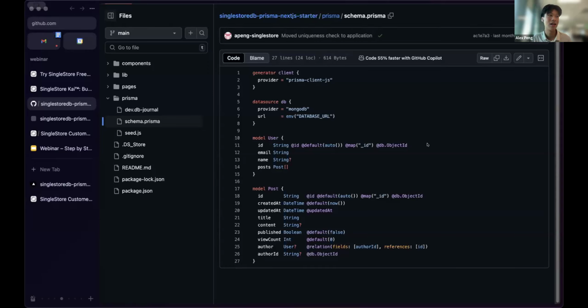Obviously, it's not going to be secure for a production grade application, and for authentication, you're going to want to look into an enterprise grade authentication solution. I don't believe SingleStore yet has built-in authentication, but yeah, good question. This is a proof of concept. You should not use it to inform how you design your authentication in your application.